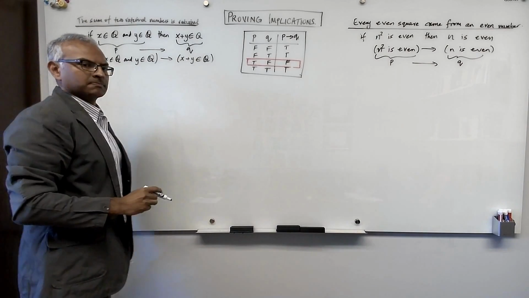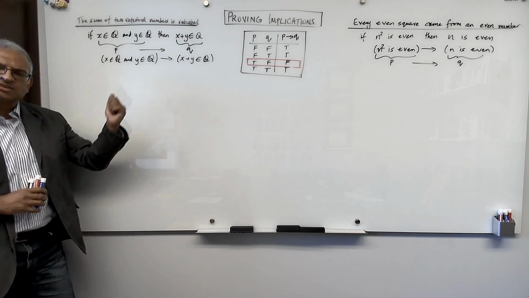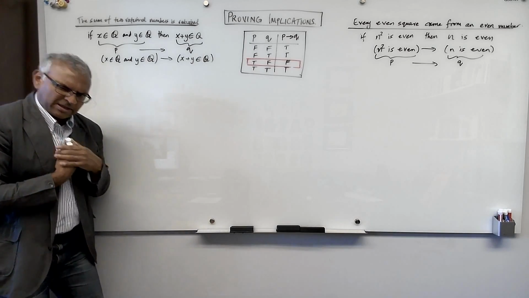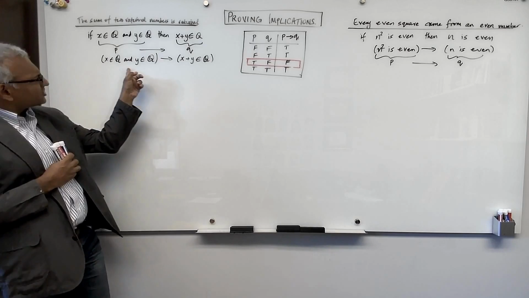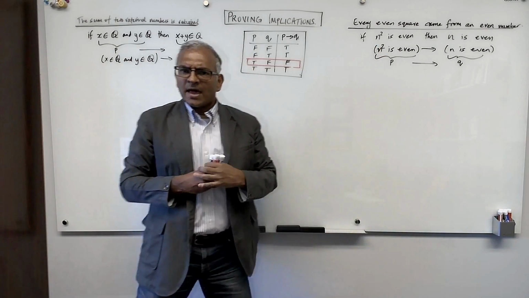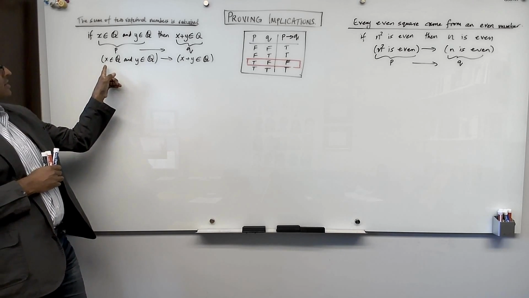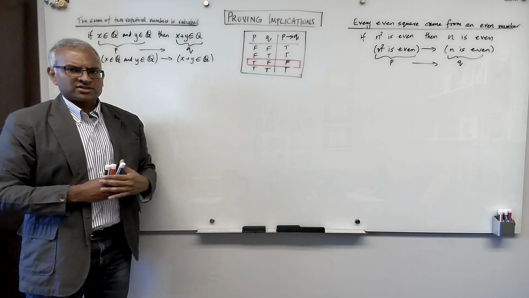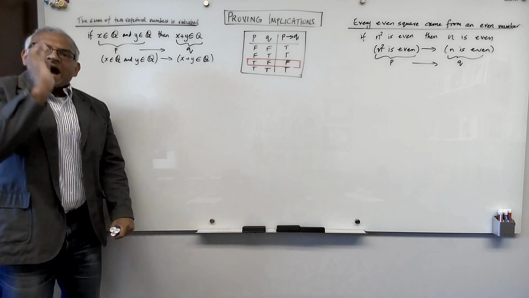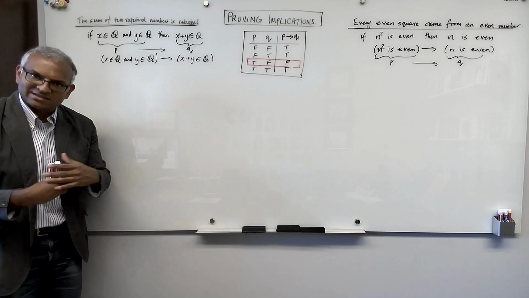P implies q. And now we're going to address the issue of how do we prove these claims? How do we prove these implications? And okay, let me first step back and address something that might be a little bit scary at the moment. I'm asking you to prove something that involves x, y, or in this case n, and we actually don't know anything about the variables that are involved. So I'm asked to prove this claim: x is rational and y is rational implies x plus y is rational. Well, what is x? Don't know. What is y? Don't know. Are x and y rational? Don't know. What we're asked to prove is a link between two claims. That's what an implication is, and that's what makes it subtle and hard to prove.